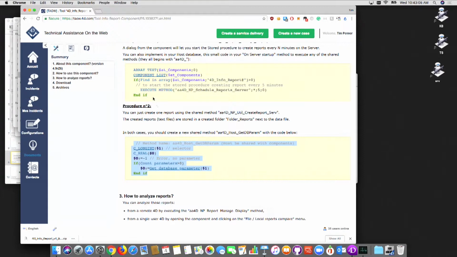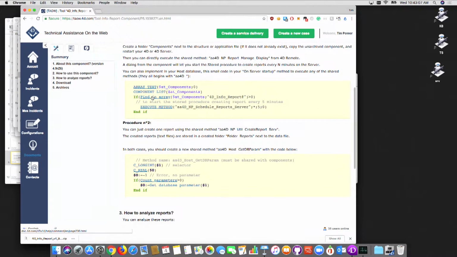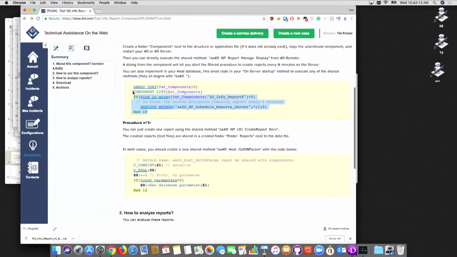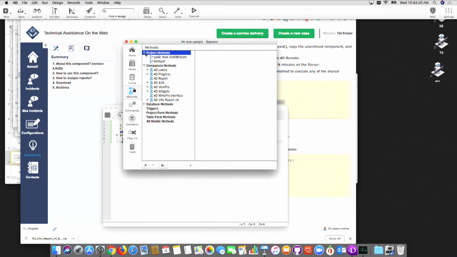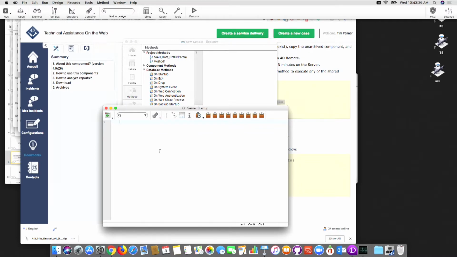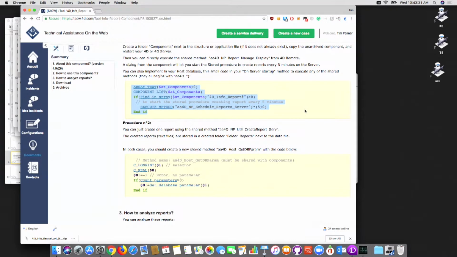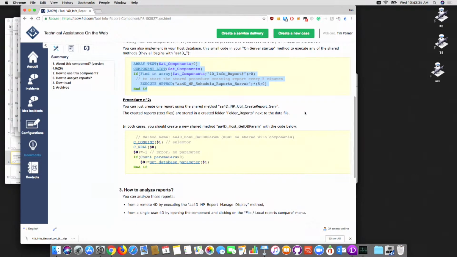The next step is to put in the actual call that runs it. If you're running the information component on 40 server, I did not mean to click that. If you're running it on 40 server, you could take advantage of a stored procedure that we already have. So basically, let me just come back over into the database settings and go into on server startup. This is the method that is just available right on the Tau download page for installing the information component.